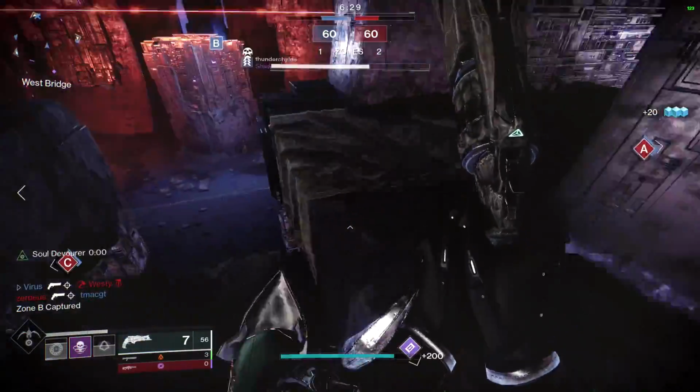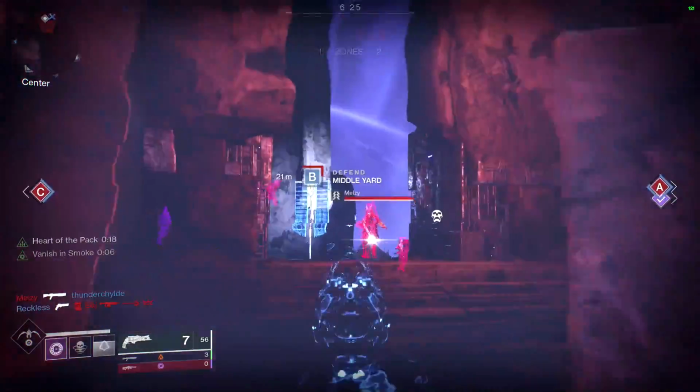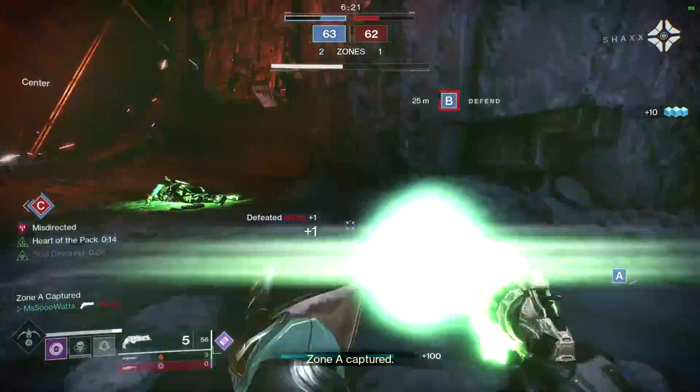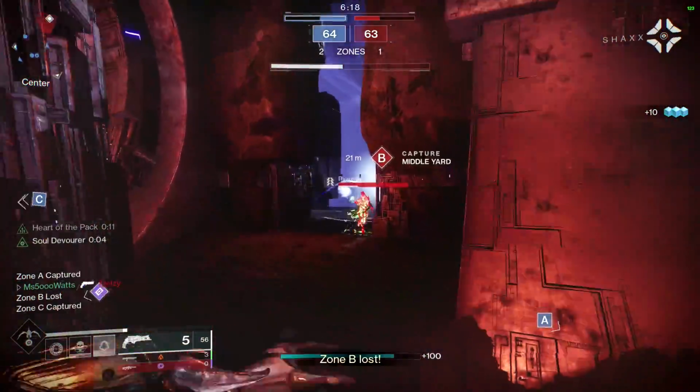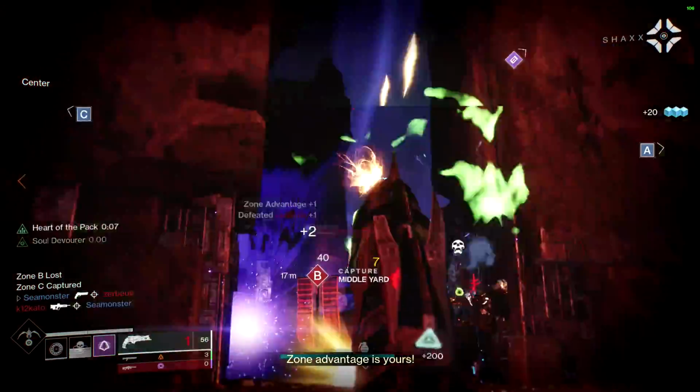Another thing that's really important is just running Gambler's Dodge. I think that's just a given. It helps you get your melee back more often. Everything else, though, is kind of up to you. It doesn't matter what weapon you use. This build works both as an aggressive build or as a sniping build. I really like it as a sniping build.